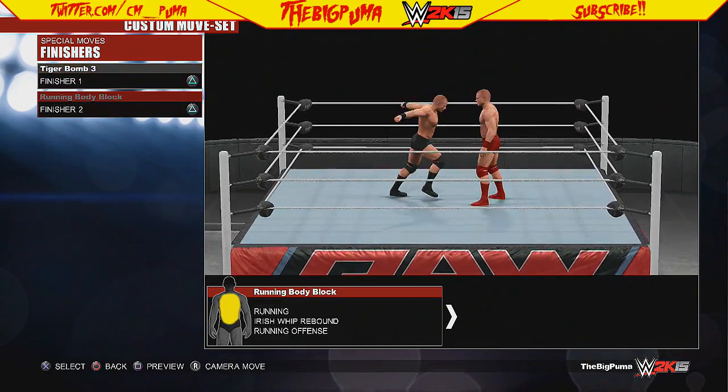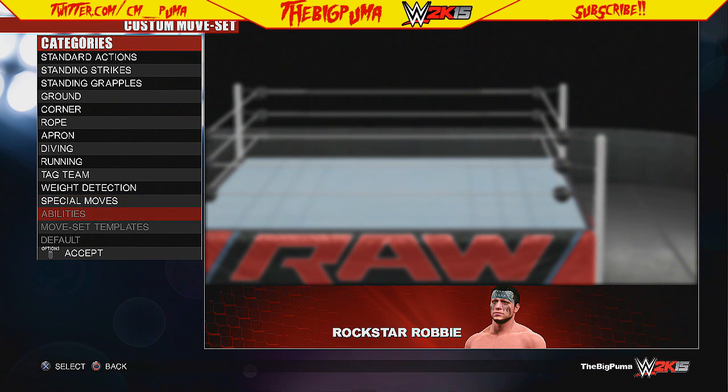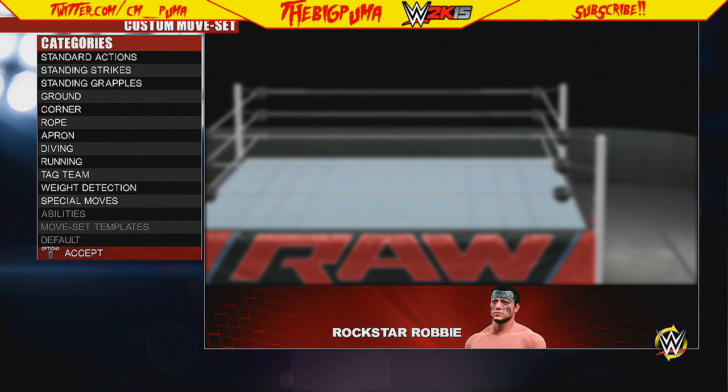Bam! And we've got to have the second finisher skill. Okay, so the pin option is not available, it looks like. So that's okay. We'll continue on, though.